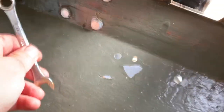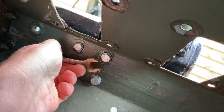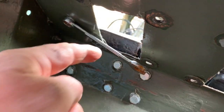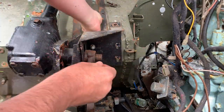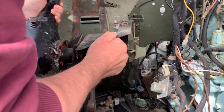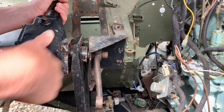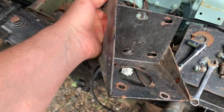This is quite time consuming because I'm having to come around each time and try and put a spanner on the bolt and then hope it stays there. Go back around, put my hand through here and then put a socket on. That's that off. So what I tend to do is I'll put all these nuts and bolts back into the holes there, then I don't lose them.